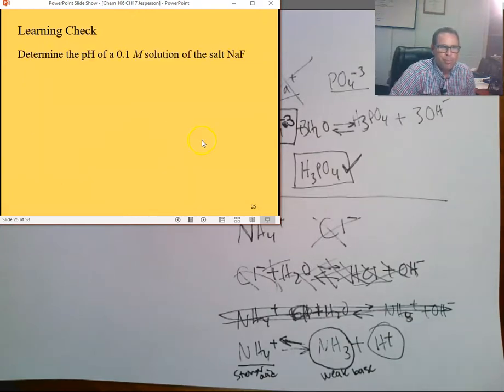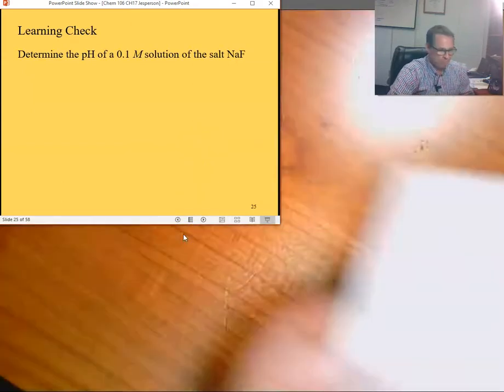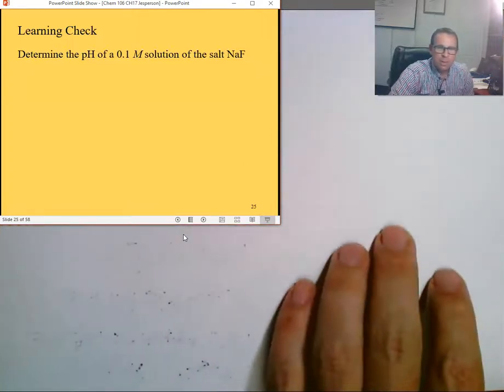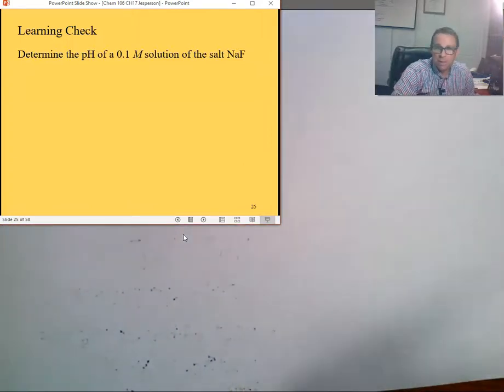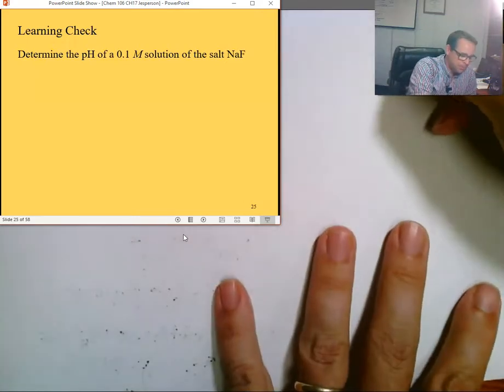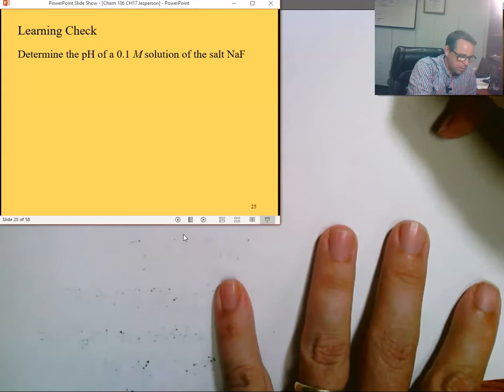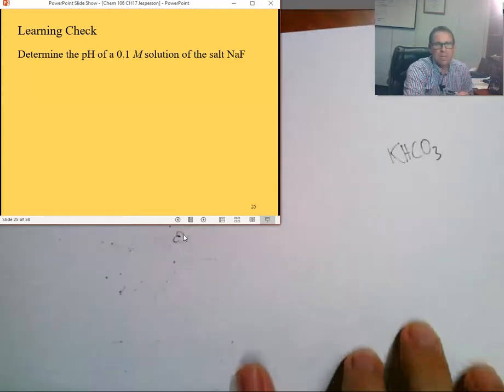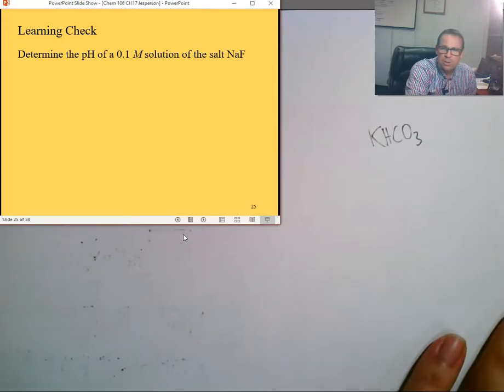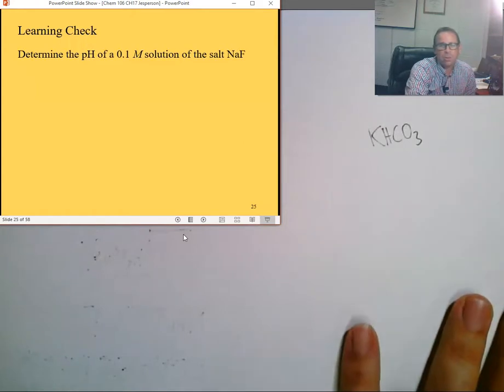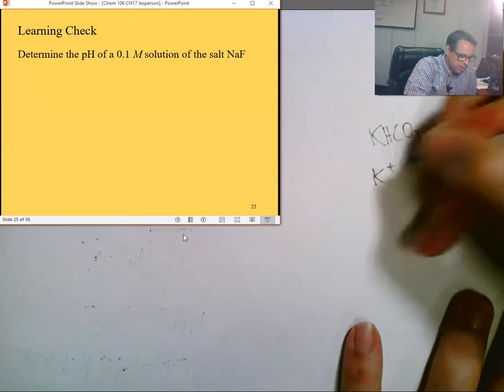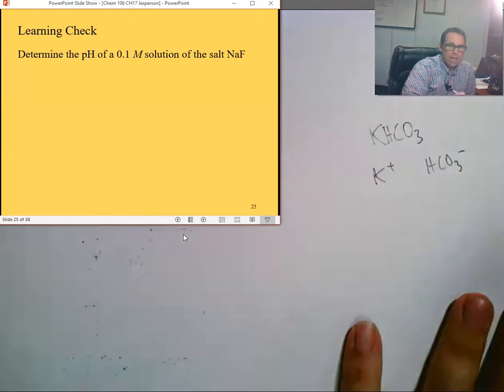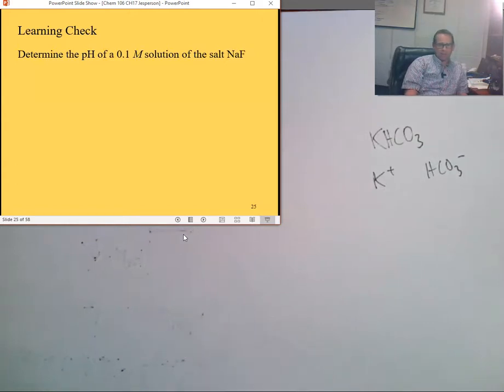Okay. Now that was a lot of practice, but it might not have been enough. We have to be able to get good at being given any old compound, right? Oops, there it is, KHCO3. Another example. We put this into solution. Will the resulting solution be acidic or basic or neutral? We have to break it up into ions and then think about how those ions might interact with solution.